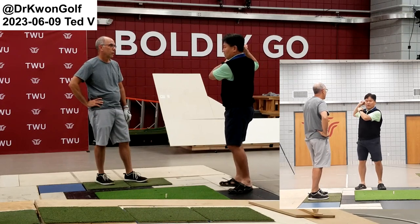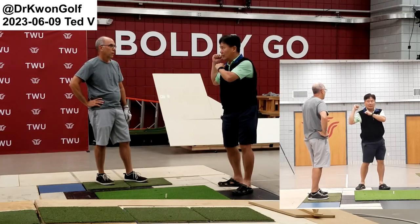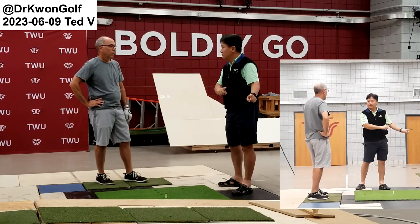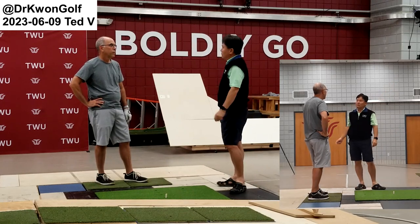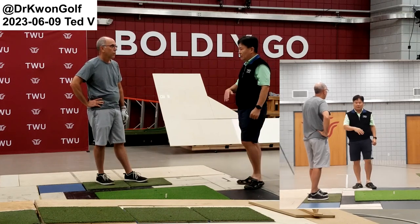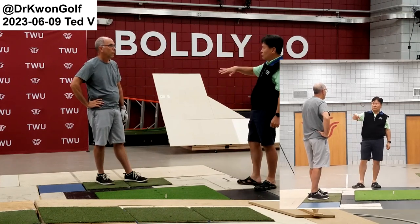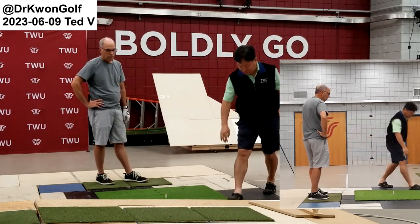When you cross over, you have two choices: either you quickly open the body and then let it go, or just severely outward the swing plane. So it's important to prevent a flat backswing plane.